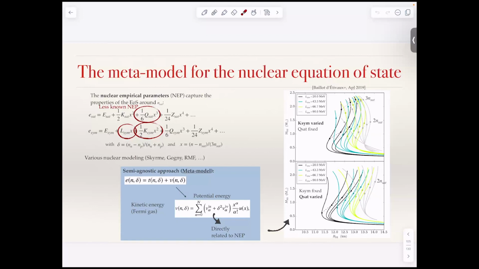So yeah, maybe this is something we could discuss more among us. I'm not sure, maybe we are entering too much into the details. But what I would like to say is what you should still compare are functions of the density, and not necessarily empirical parameters. It works for the low order empirical parameters, but I think it doesn't work for the high order ones.